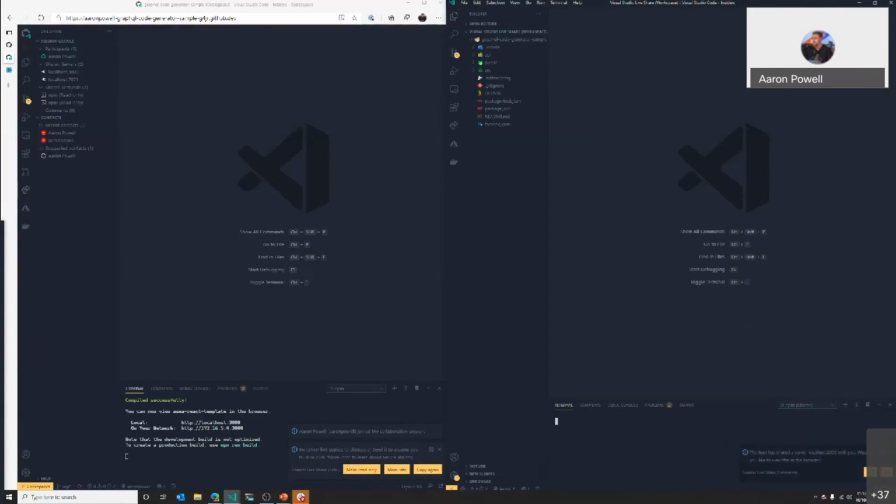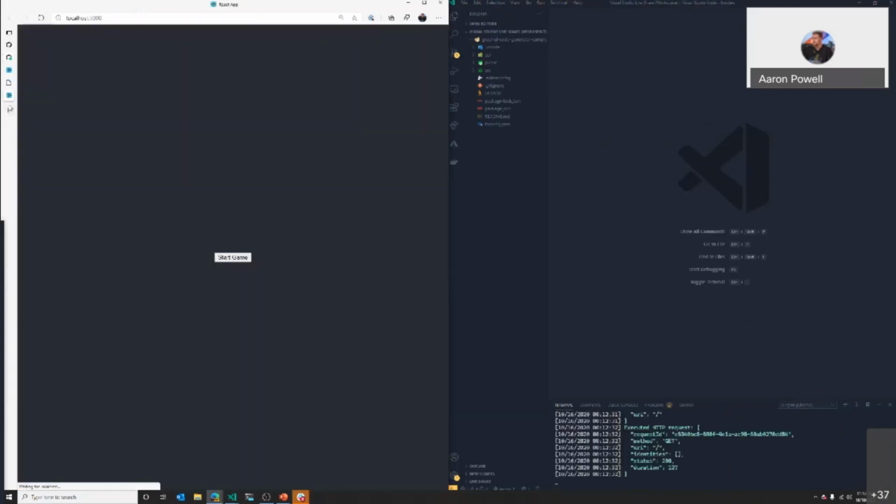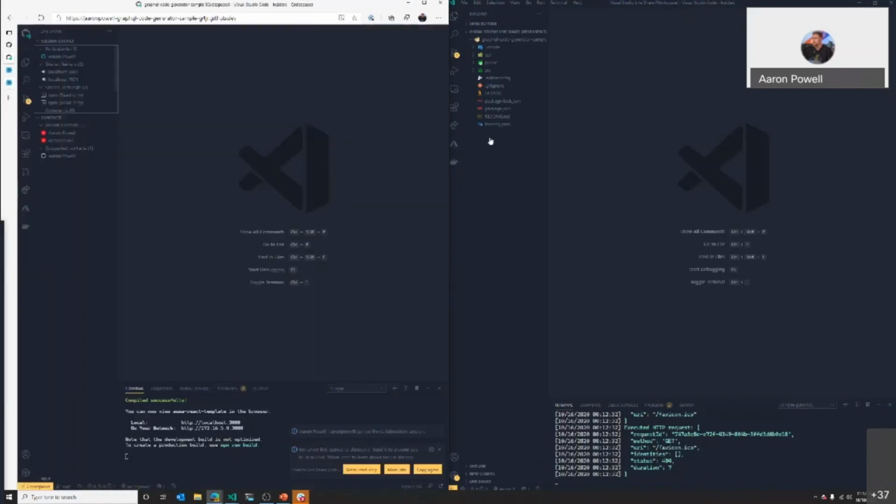Down the bottom here, it says, oh hey, the host is sharing a web server on localhost 3000. Would you like to connect to that? Sure, I'd like to connect to that. So that's going to pop into localhost 3000, which is the localhost of the container running behind the code space. So I'm now connected to the same web endpoint.